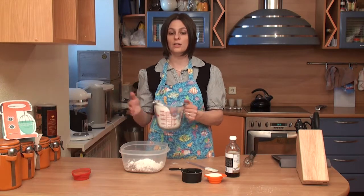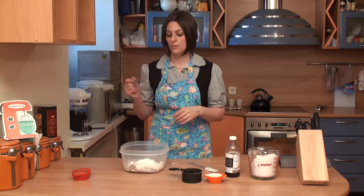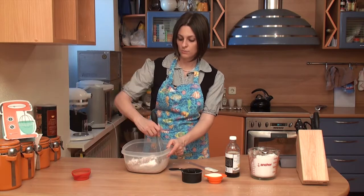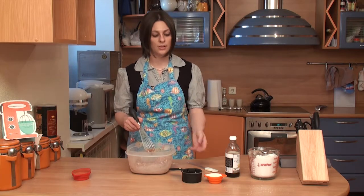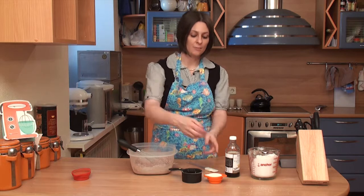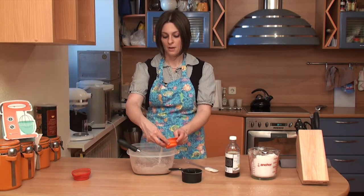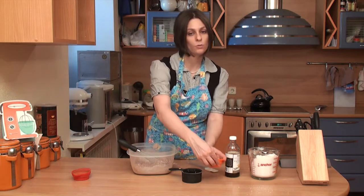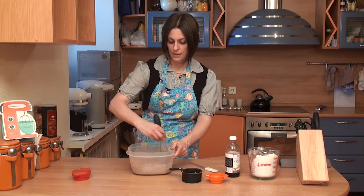Just like we alternated the ingredients with the actual brownies, we're also going to alternate the ingredients with the brownie frosting. So you're just going to mix them together, and once those two ingredients are put together, then you're going to start adding in some of your wet ingredients. And again, following the alternating pattern, you're going to alternate between your milk and your butter. So first you're going to add about half of your milk, and this is 1/3 cup of milk. So just add your milk in, and you're going to stir this around.